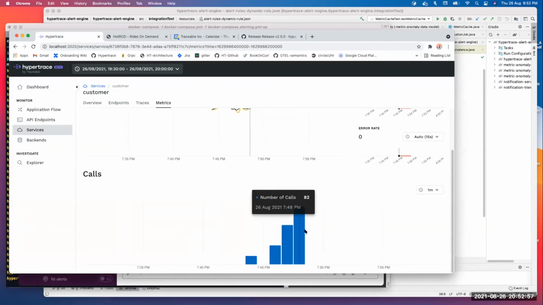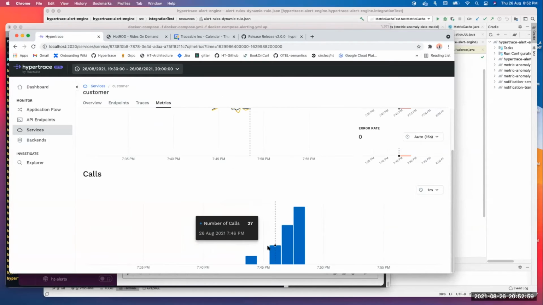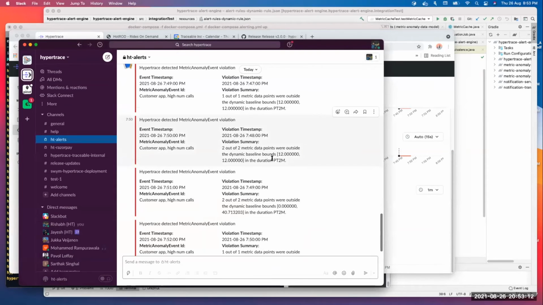Now let's move to 7:48. At 7:48, the system will look at the metric data of 7:47 and 7:46, and the baseline calculation will start from 7:45 to now 7:40, right? So again, there was just one data point contributing to the baseline value, and two data points now contributing to the left-hand side of the rule, the one used to look for violations. So again, I have a violation.